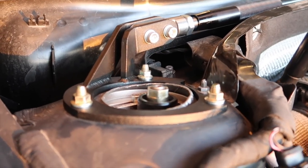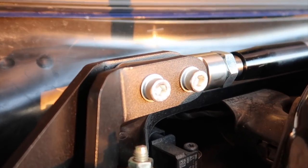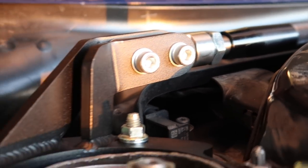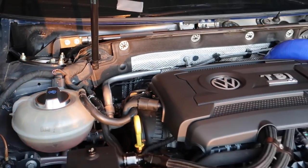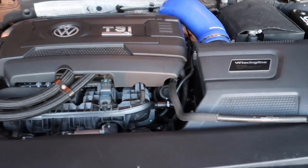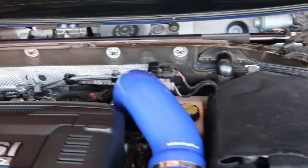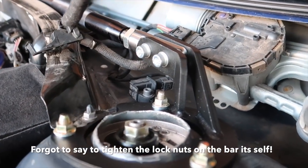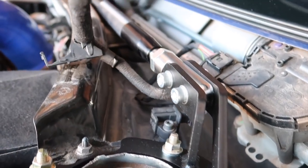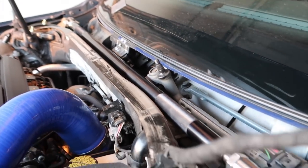Here she is all finished. The hardware and everything looks really nice — the left side says 'left' on it. I cleaned the bay up a little bit the other day so it looks semi-decent. Soon there'll be a fuel kit and an EQT turbo back here. Even look at the other side — it looks pretty much the exact same, just with worse cuts on my part. It'd be kind of a pain in the ass to do with that plastic on, but you could definitely get it done.